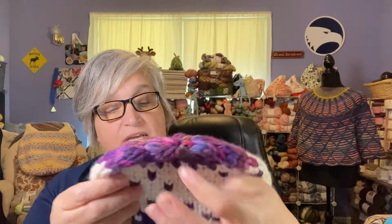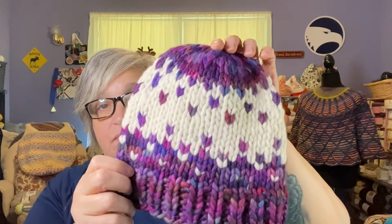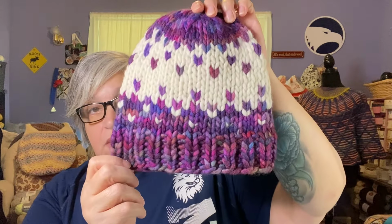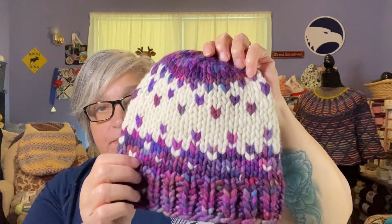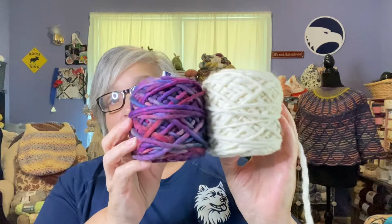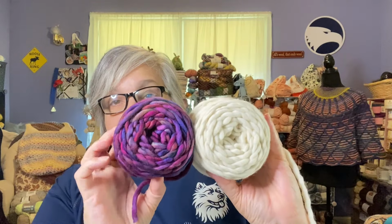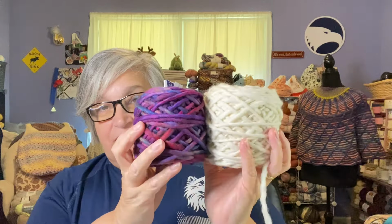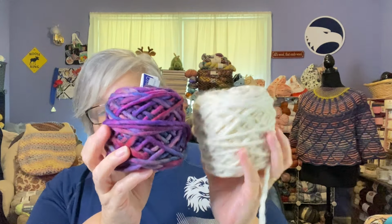Isn't that pretty? So just a little bit of color work, not complicated at all. And here is the yarn that I used. This is a Malabrigo yarn, and here's what I have left. Here they are. Aren't they beauties? I love how these caked up. I love it. So these are the 2 yarns.